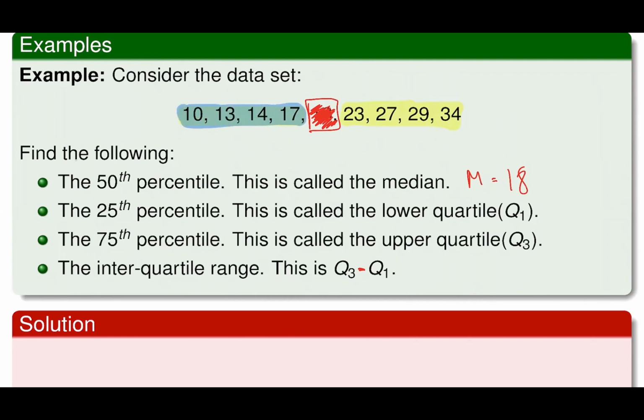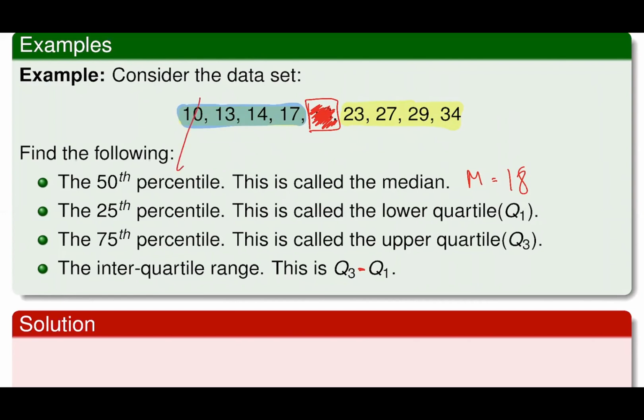So whenever you have one number in the middle, essentially you exclude that number, and then you look at the number to the left of it, that's your lower half. The number to the right of it will be your upper half. Right, any question on how we divided this data? Alrighty.